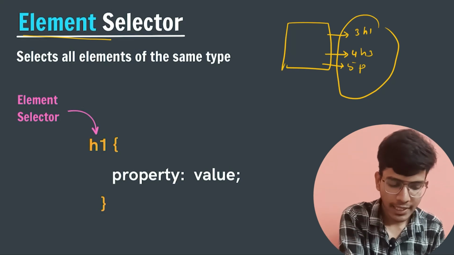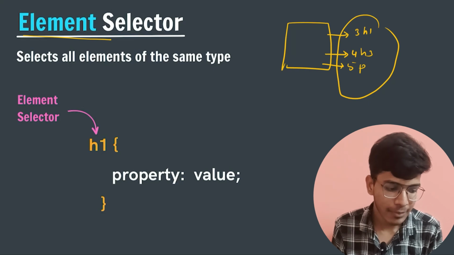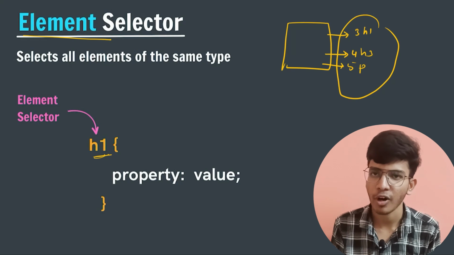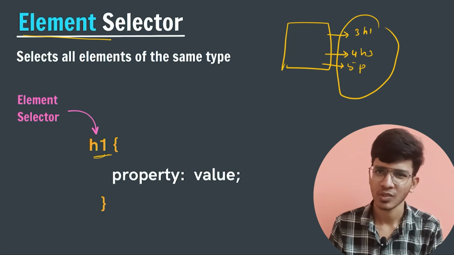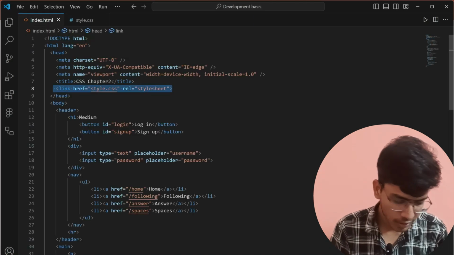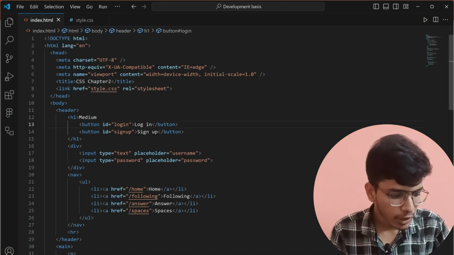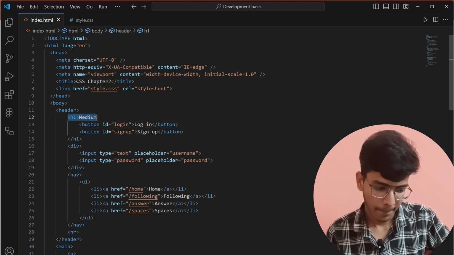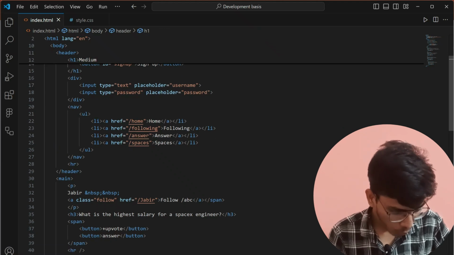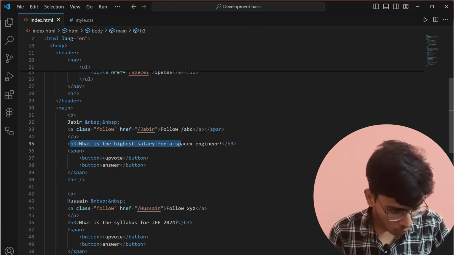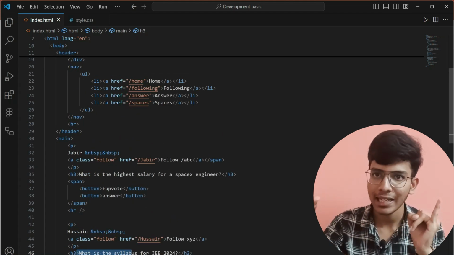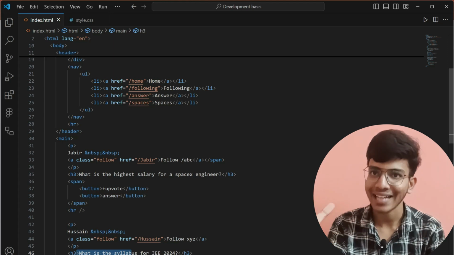Here, first of all I will write the element I want to provide styling for. After that, opening bracket, same, right? So let me show you. This is the document I'm having, right? So this is the HTML document, and in that you can see that I'm having one h1 tag, and h3 tags 1, 2, and 3. So in this document I'm having one h1 tag element, 3 h3 tags element.